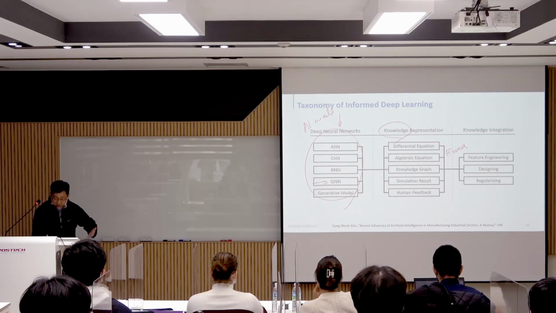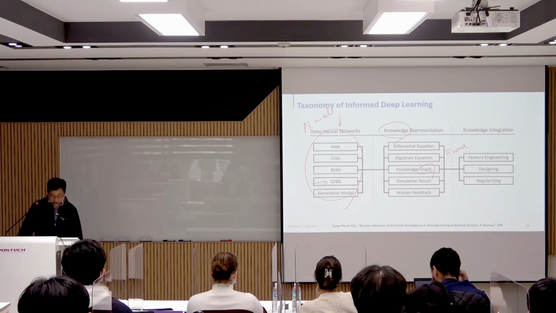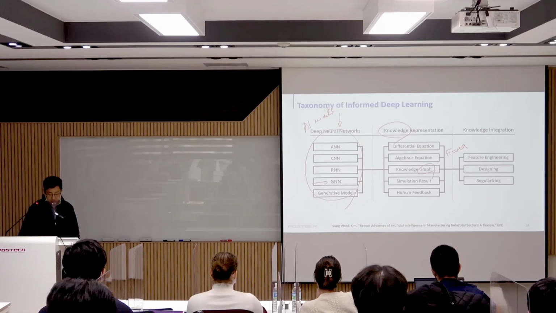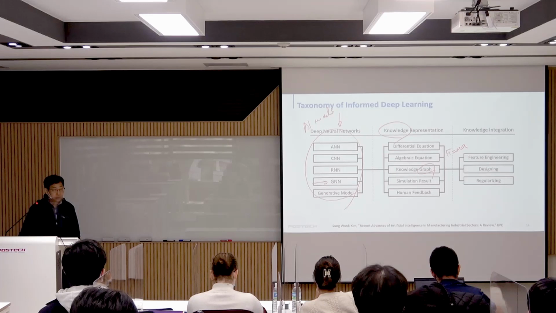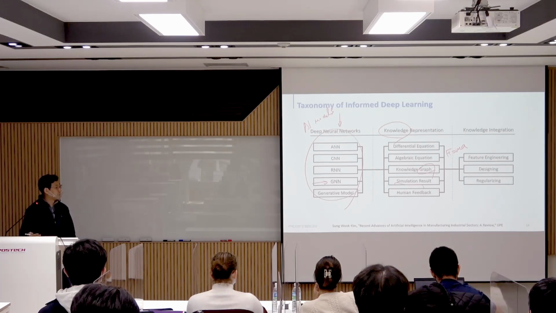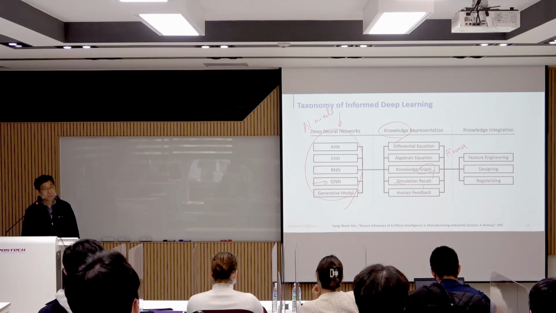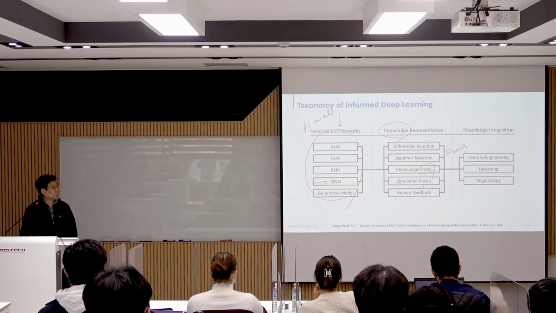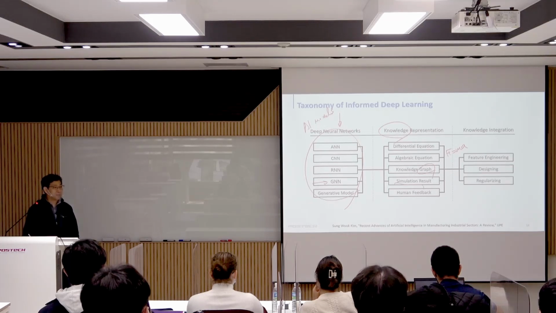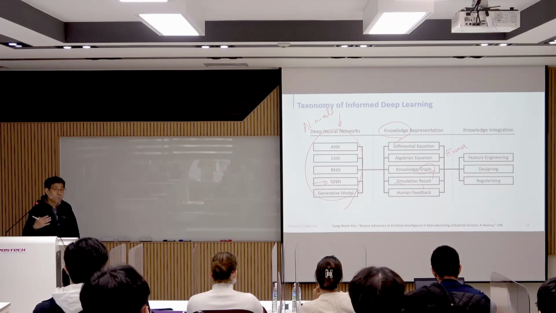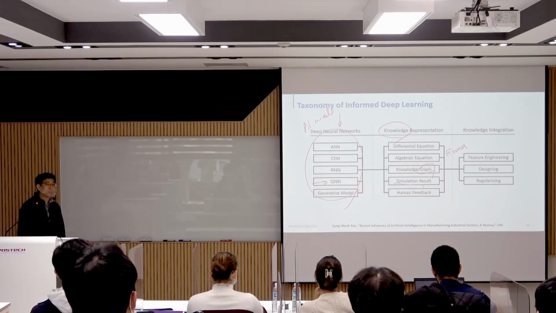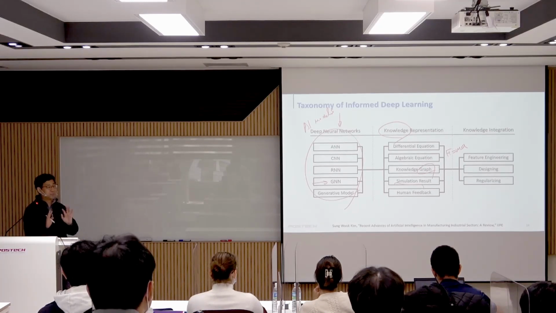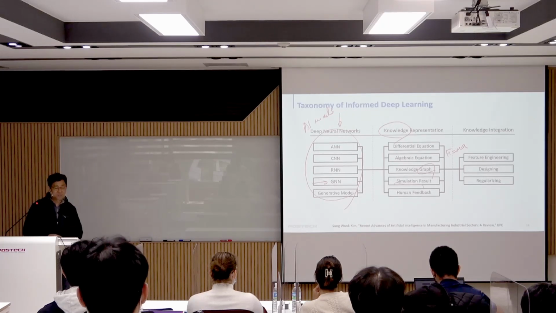Or a graph, a knowledge graph. Or if you do numeric or scientific computing, simulations, you will get simulation results. There could be other knowledge representations, or human feedback. Right? We do have some kind of know-how which somehow we are not able to represent in a mathematical form, but that's knowledge, right?